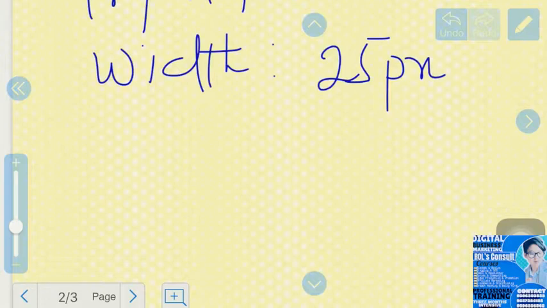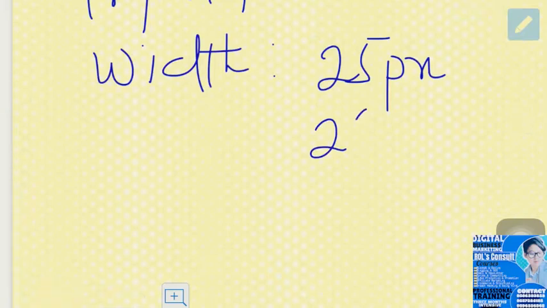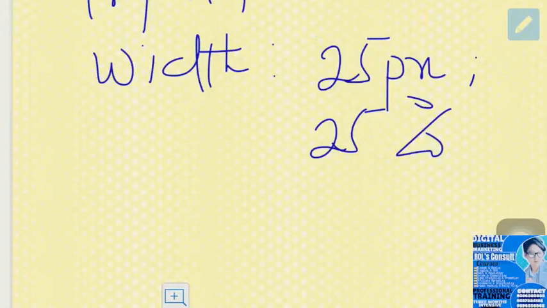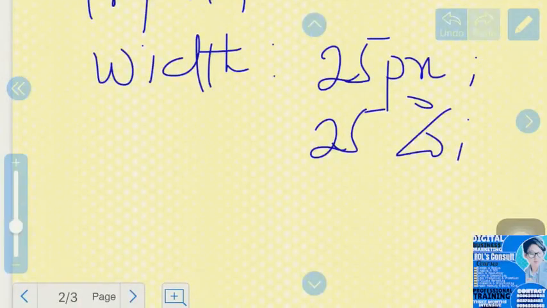Or you can also set it in percentages. So I can write 25 then percent. Okay, don't forget your what? Semicolon. I'm not saying you should write width as 25 pixels and also write 25% under it. No, it's either you use pixels or you use the percentage. I'm just telling you that the value can be in pixels or it can be in percentages. When we dive deeper into CSS, you will understand the uses of this, and you will also know that there are other units that you can attach.